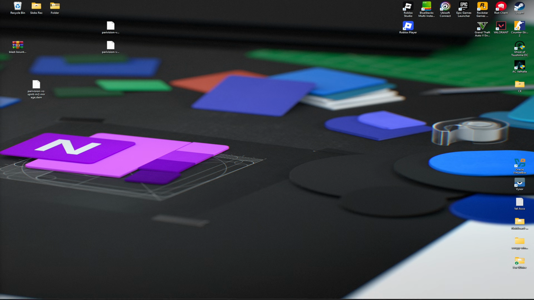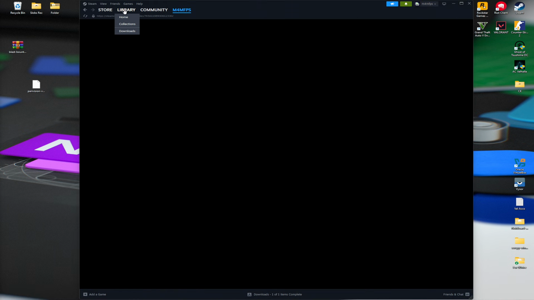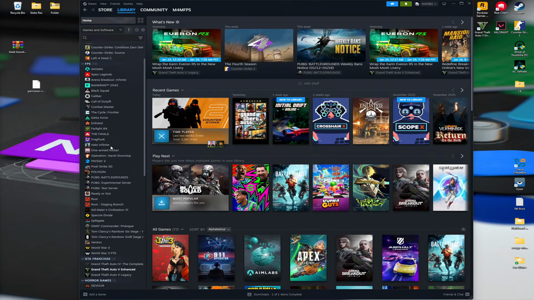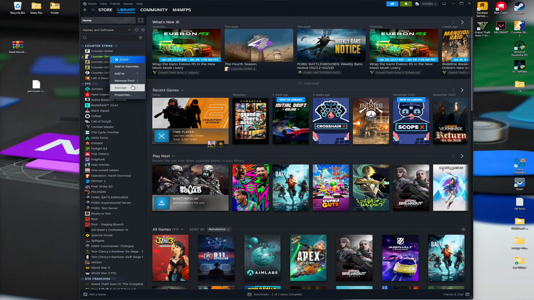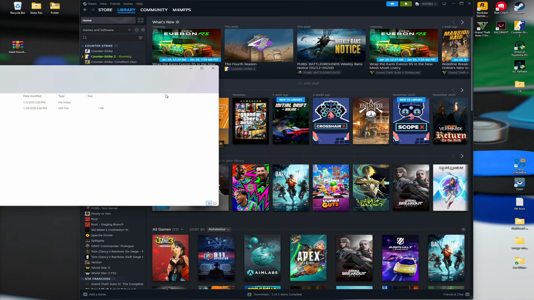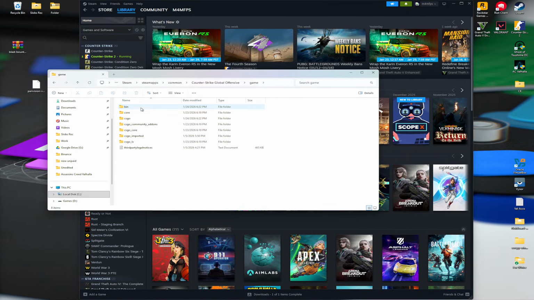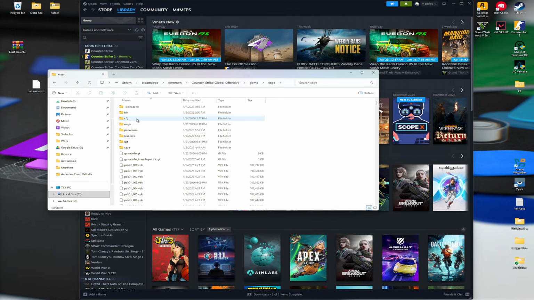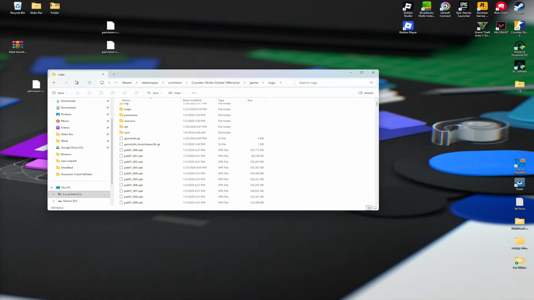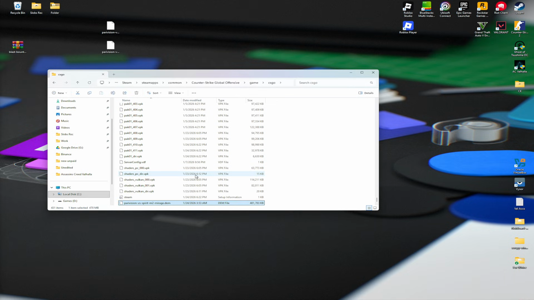So what we're going to do is just go ahead and go to Steam. Library, find CS2. Right click, manage, browse local files. Here double click on game, double click on CSGO, and then just paste the specific demo. Move it right here if you want to. Remember the name, of course. For example, I have here Paravision versus Spirit.